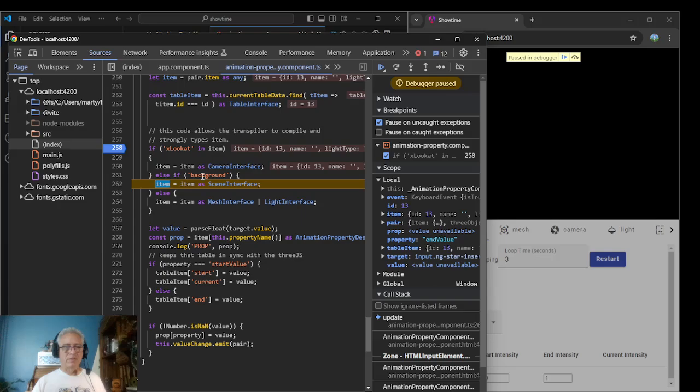Else if background. Okay, that doesn't even make any sense. I don't know what I'm doing. Well, if look at in item. So I'm saying, hey, if look at's in the item, otherwise if background. Okay, so that code is messed up. So that is going to be on line 261.